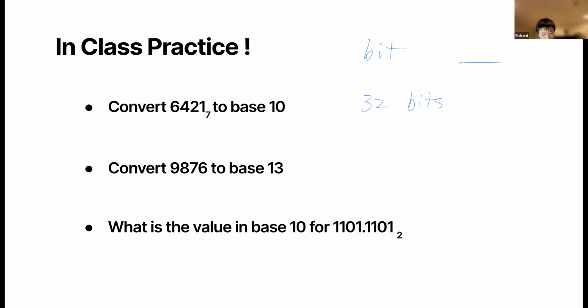Okay, so let's first make this more simple. Let's just do 8 bits instead of 32 bits. The highest number you can express would technically be just 8 ones. If we had 8 ones, in binary that is equivalent to 255. So that would be the highest number we can represent.